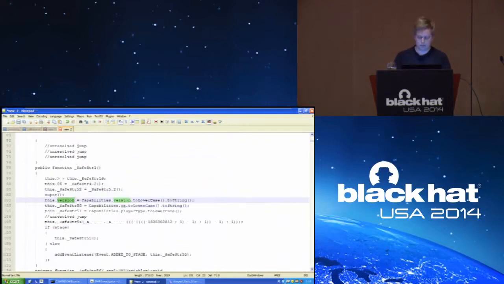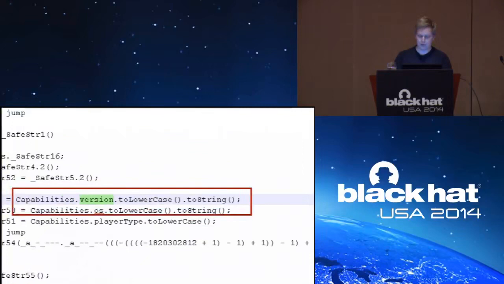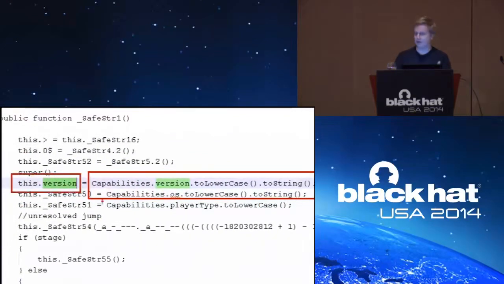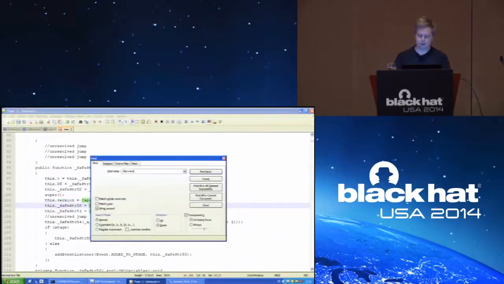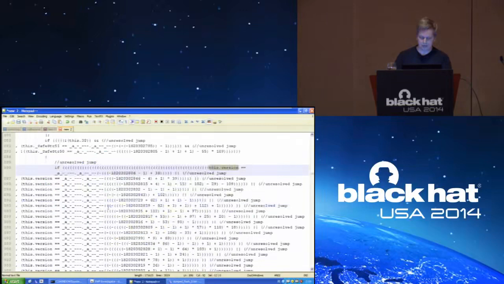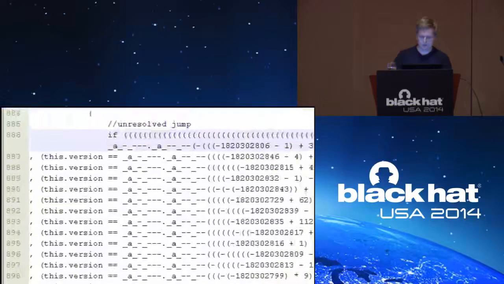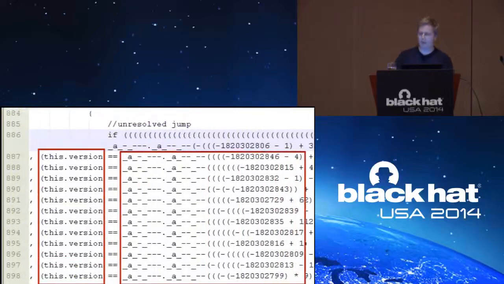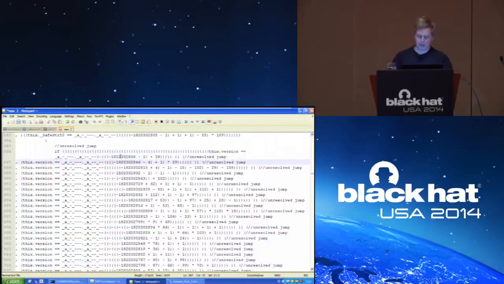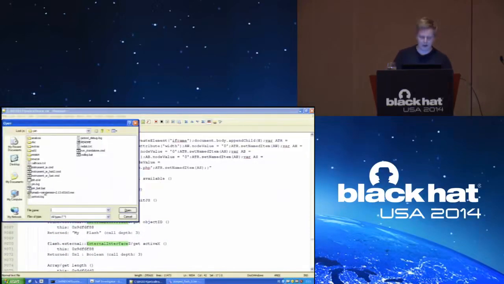Yeah, okay. Here we have the version check, and the version string is saved to this .version. I'll search with that. And here's the good stuff: a long if comparing the version string to something coming from a function that takes an integer as a parameter. And I bet that the function that we see there is the one that decrypts the strings protected by Secure Swift. So what you can do with the Secure Swift plugin is you can take the method name and then you just change the command line parameters.